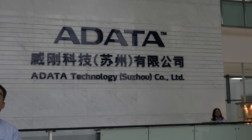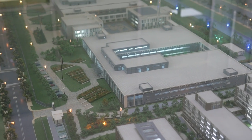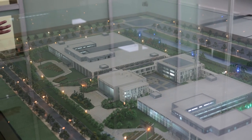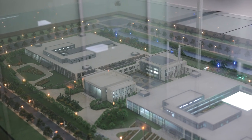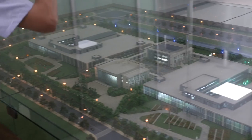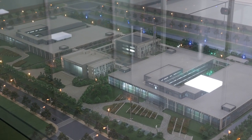The lobby was really nice, had all their awards and everything in it. And then they had a really interesting small mock-up of their entire campus. And plus they had some of the areas they were expanding. The third stage is 1 and 2, but it's maybe the end of this year. We have to start to build these two buildings. And their campus consists of different factories, quality assurance places, and even some dorms for the workers that live there. One cycle, roughly to say, one cycle around 1,500 meters. So two cycles, 3,000 meters.